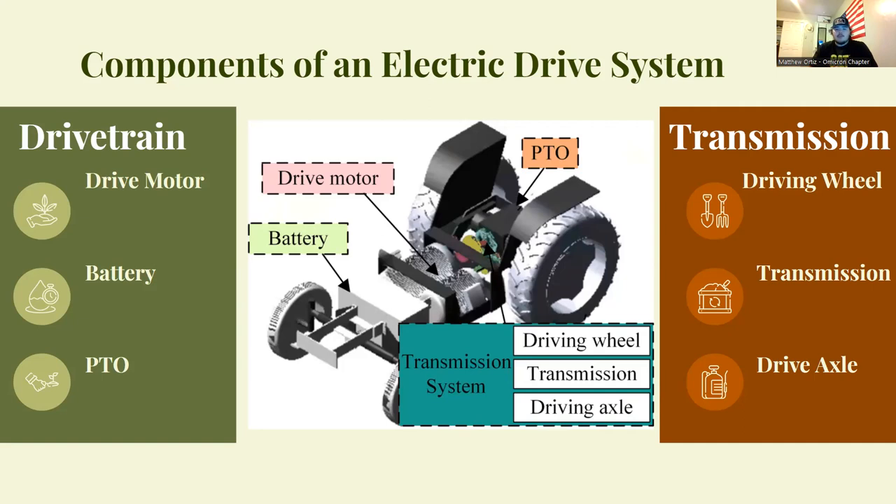The motor has adopted a DC motor, which has excellent electromagnetic torque control characteristics, good speed regulation performance, and a large starting torque — meaning you can put a lot more torque to the ground and move more material faster without lag. The battery adopts a lead-acid battery suitable for electric tractors due to its low price and high production volume. This drive system form is less refined than a traditional tractor drive system but is convenient for drive system transformation and can be used for electric tractor performance analysis.